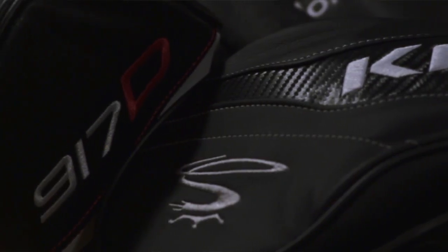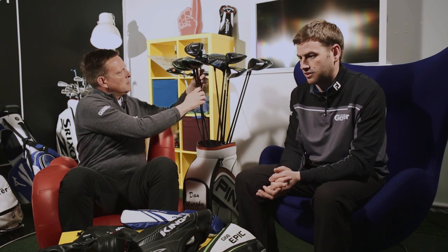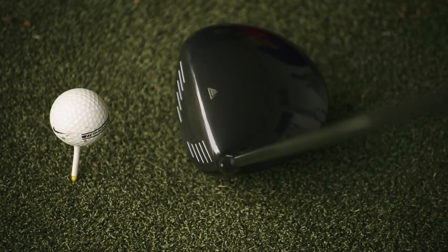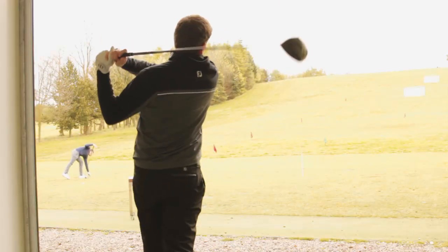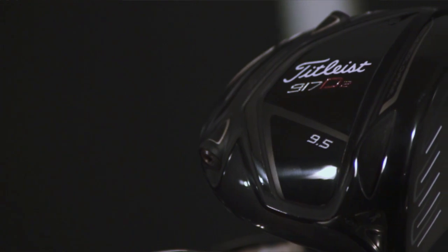Yeah, and then the last drivers we had were the Titleist 917 drivers. That's actually the driver that I've been using pretty much since they were launched, about August last year. What I do really like about the Titleist 917 drivers is that when you hit one out of the middle, the sound and the feel is just absolutely superb. It's a really enjoyable club to hit, and I'm a big fan of what they've done with the adjustability on the sole as well.